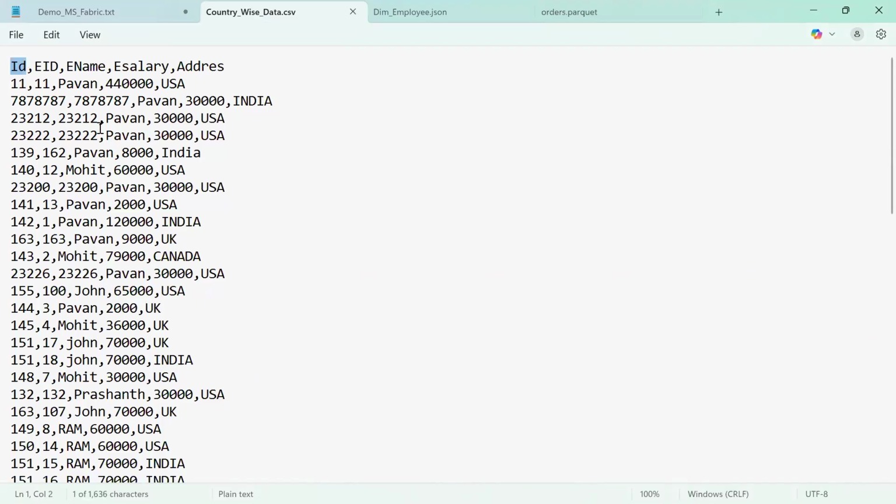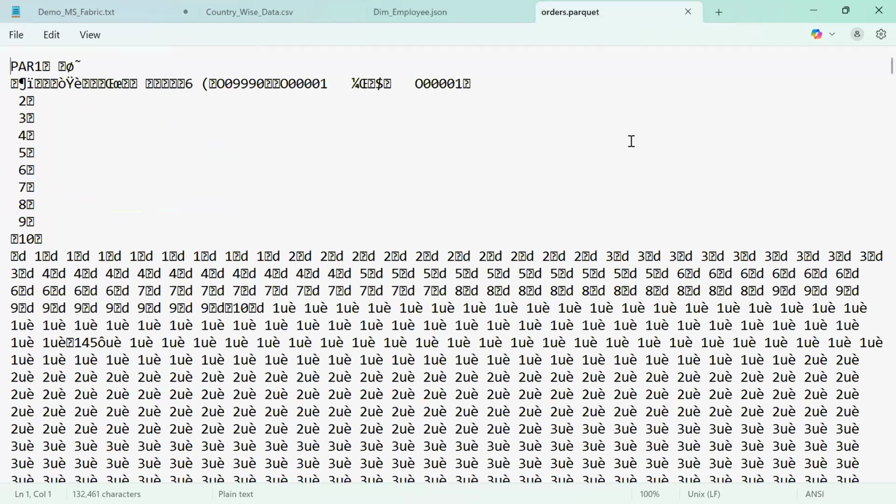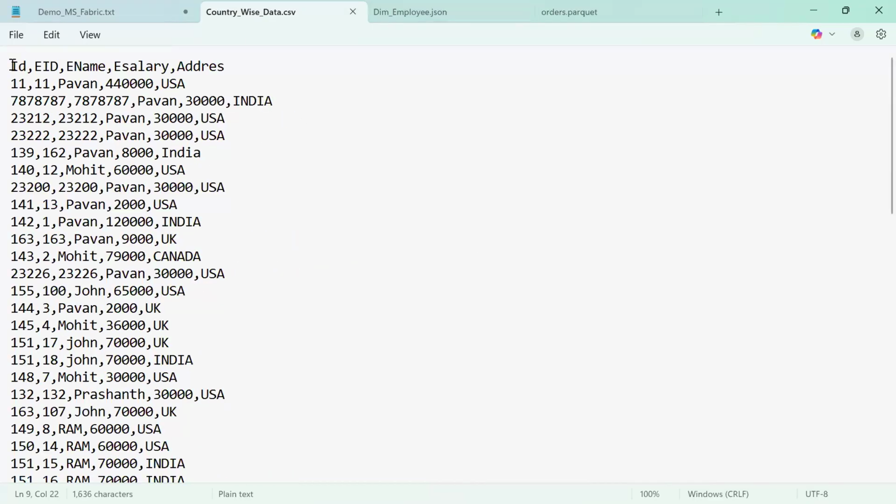By seeing this data, can we understand there are three different formats? One is a structured format, one is semi-structured, and some other format which is not understood, unstructured. We store it in column-wise storage. Still, we can manage this one. We can understand this stuff. But what exactly do you want from this data? The first question is what insights you want from this data.